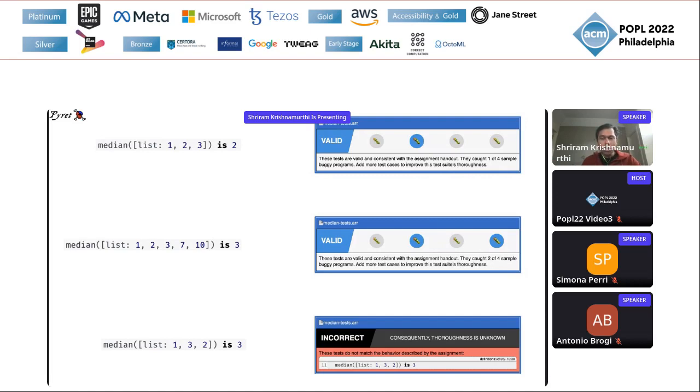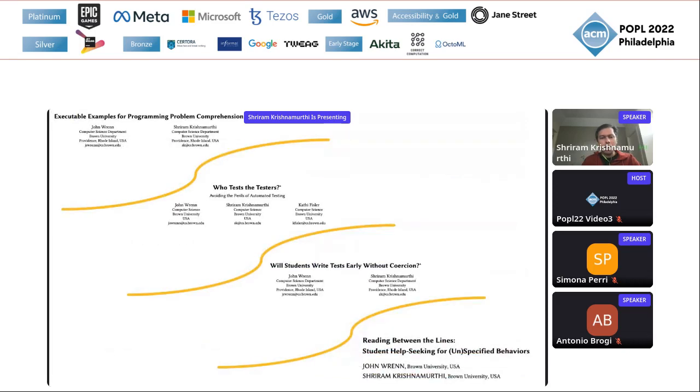Okay. So there's a bunch of research we've done on this, studying this question. One of the interesting things is the third paper in this list is entitled, Will Students Write Tests Early Without Coercion? So it turns out the Exemplar implementation has both some nudgy behavior and some gamification in there that generally make sure that students will in fact do this voluntarily, which means that problem understanding goes up significantly. And we see huge improvements to the problem solving they do. So it turns out it's not that they couldn't program, it's that they were just solving the wrong problem. Okay.